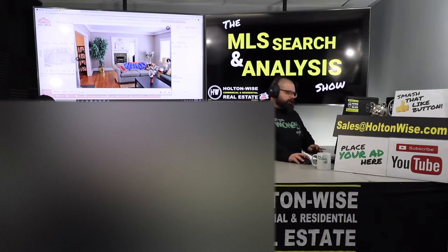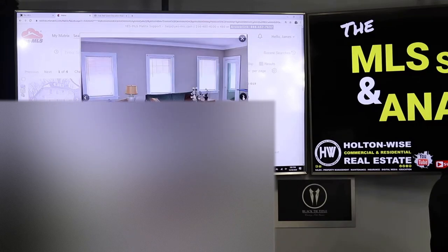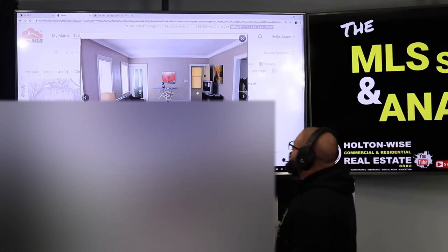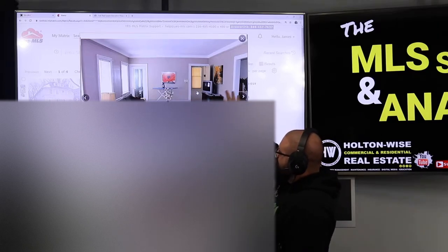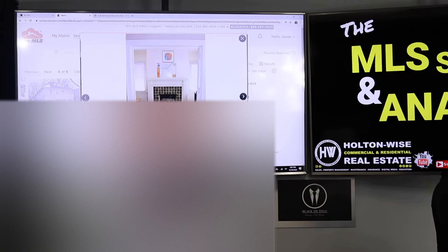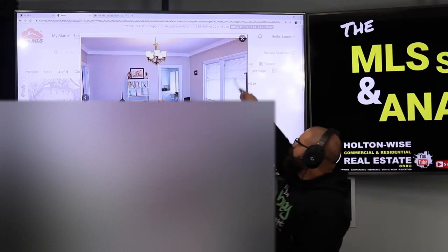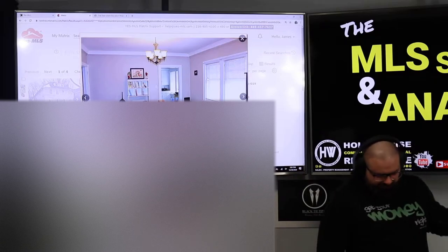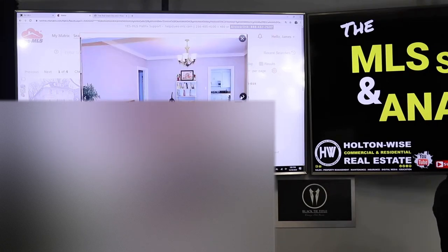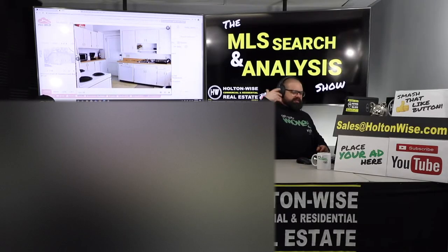We do have a clear point-of-sale report, but that does not mean we're not going to have to deal with any renovations. You see there's furniture in these units — they look good now, but there's pictures on the wall and furniture shoved up against the walls. I guarantee when this unit gets totally emptied out, there's going to be scuffs, nicks, and scratches. We've also got plastic blinds we need to remove — we don't provide these to tenants because they just break. They're cheapy little $10 things that tenants break within five minutes and then call you to replace.